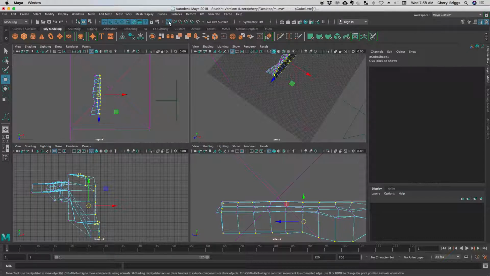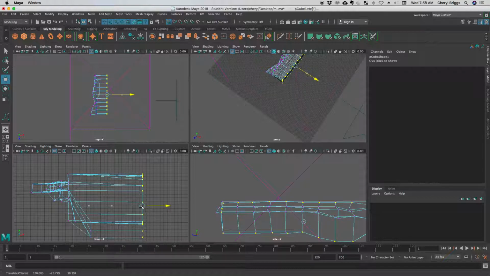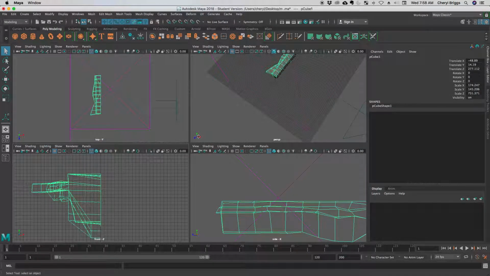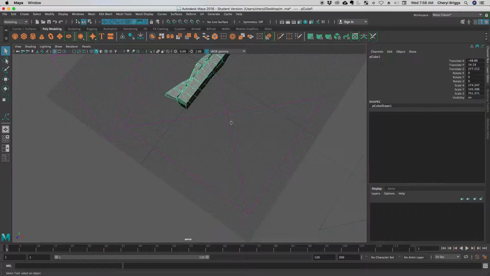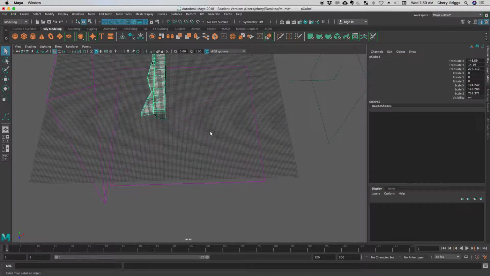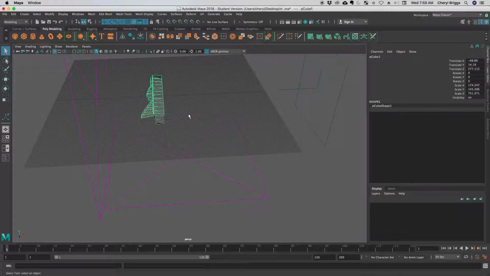It pulls all those points and aligns them up with the origin, which is the point you need to mirror from. Go back to object mode, and that way when you mirror this, it'll be on the origin.